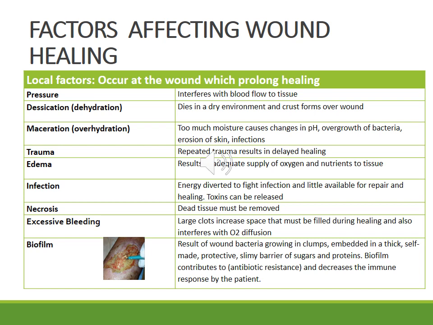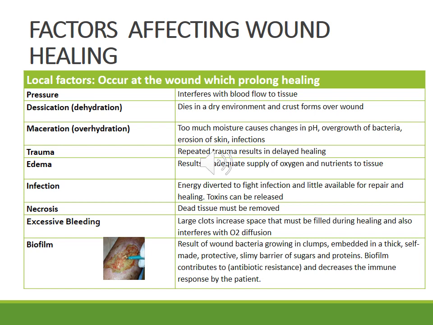Infection, we're always wanting to be concerned about infections and signs of infection because the energy is diverted to fight the infection and as little is available to repair and heal the wound. Necrosis, which is dead tissue. If we have dead tissue in a wound area, we've got to remove that or we're not going to have proper healing. Excessive bleeding that has large clots increases the space that must be filled during the healing phases, and it can interfere with our O2 diffusion.